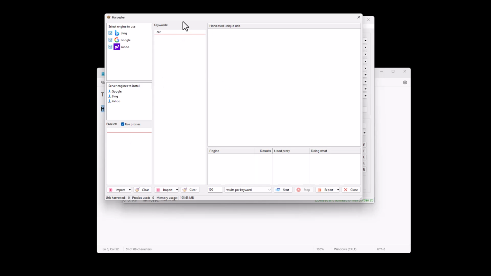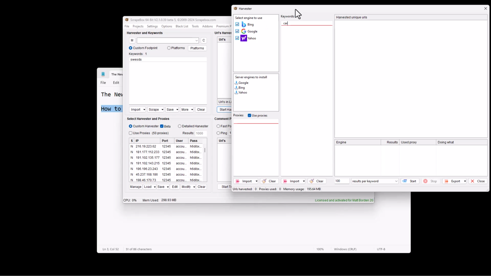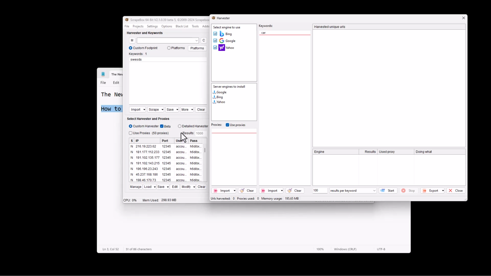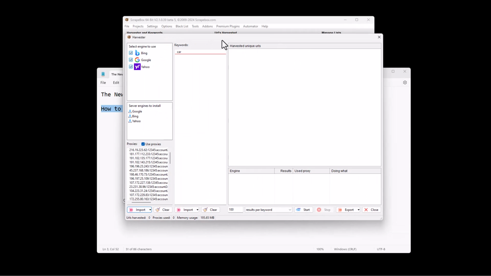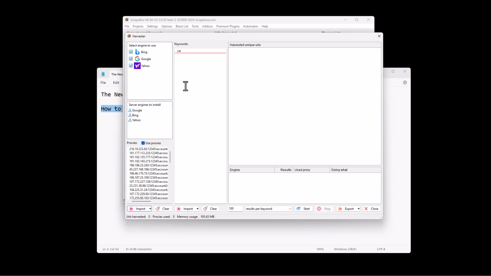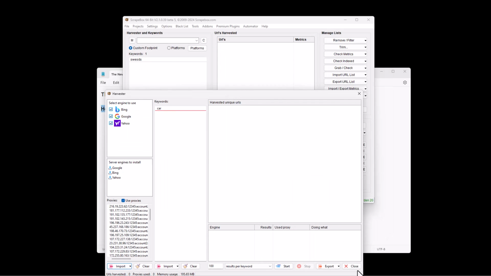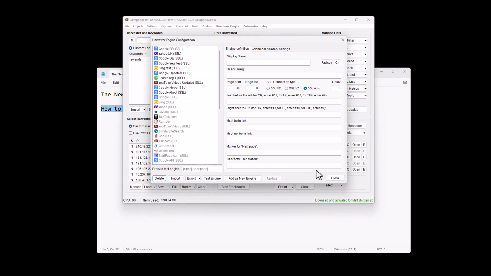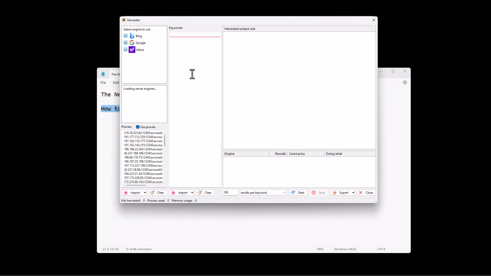It brings the proxy management in here, whereas normally you'd manage the proxies here. You can still pull from that. So you have your own use proxies box, which replaces this one here. You can import from Scrapebox, so I can pull in all these proxies. Or I can import from a file, but it brings proxy management into the harvester. It brings keyword management into the harvester. And then previously you also had to go through the settings up here to install engines. So harvester engine configuration, and then import them here and manage them here. So if you want to edit them and that sort of thing, now that's all done in here as well.